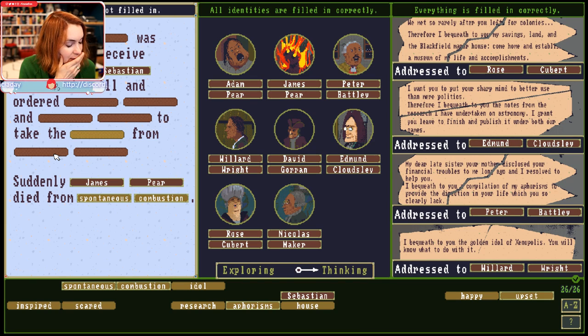Oh, take the idol from... That guy, David Gorin, later kills Willie Wright to get the idol, staying under a fake name. Peter tore up the will because he didn't get any money. Yeah, I agree with you. It has to be Peter. Peter Batley was upset to receive aphorisms in Sebastian Cloudesley's will and ordered to take the idol from William Wright. And then he ordered the Pear brothers to take the idol. Okay, it just has to be the brothers.